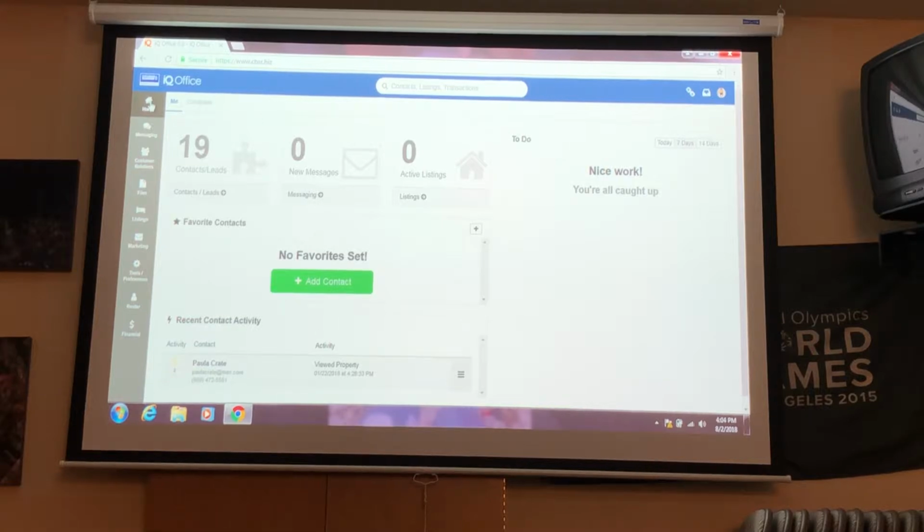As you guys can see, I'm logged in as an agent so that you can see the exact buttons that you will have displaying on your screen. All the buttons are now down the side of your screen, no longer along the top.